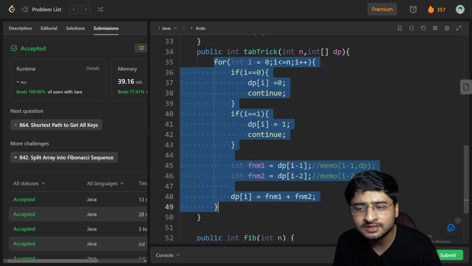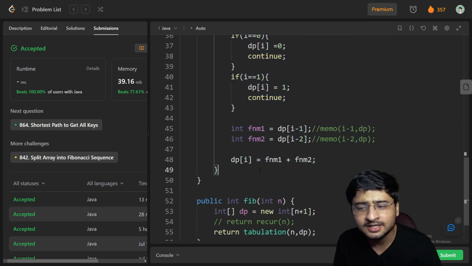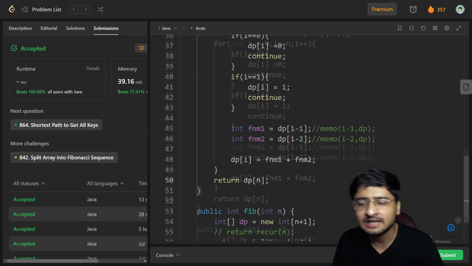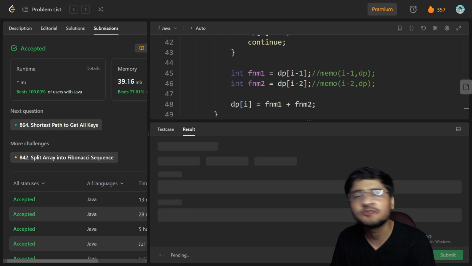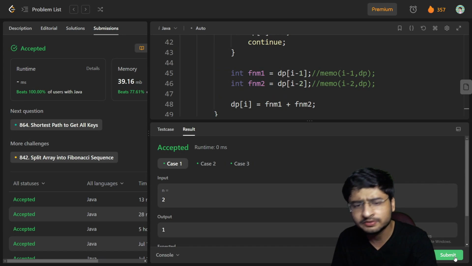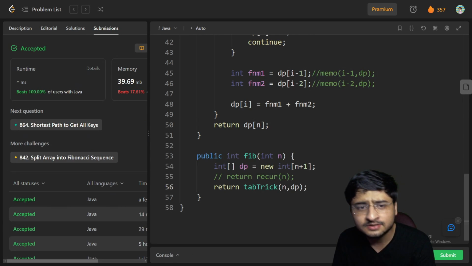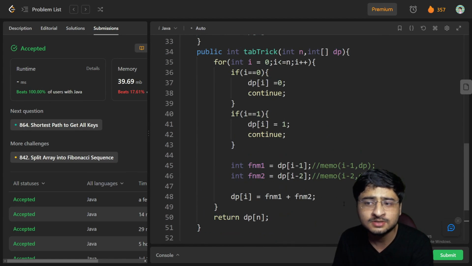And can you see? We have actually achieved the same kind of code we have written above. Only this time we are starting from 0 instead of 2, and the rest of the code is exactly the same. If I return dp of n here, we will get the exact same result, because this is the trick to convert memoization to tabulation. If you are having some doubts in this trick, don't worry. We are going to solve more problems using this trick itself. This trick will get in your nerves and it will be so helpful in the upcoming problems that it will seem magical how this trick is working.